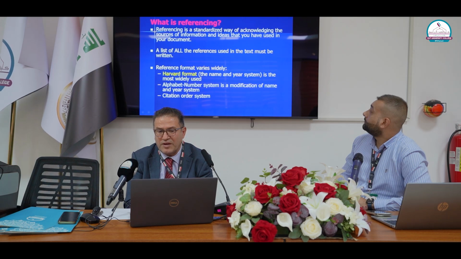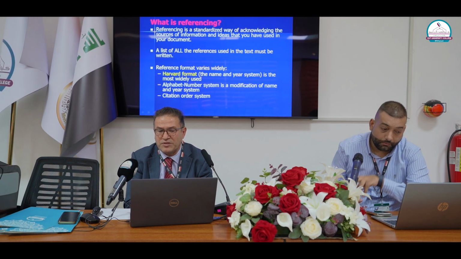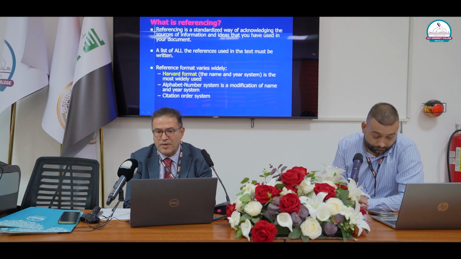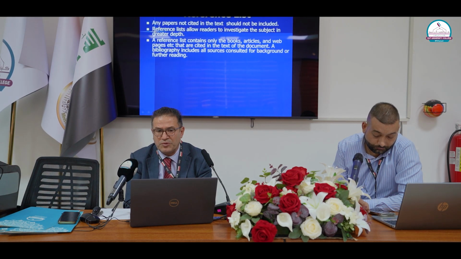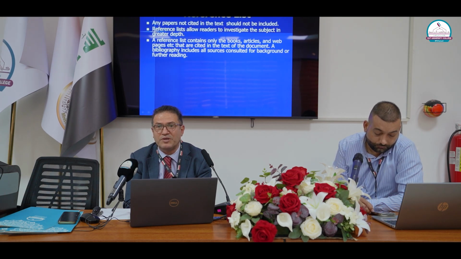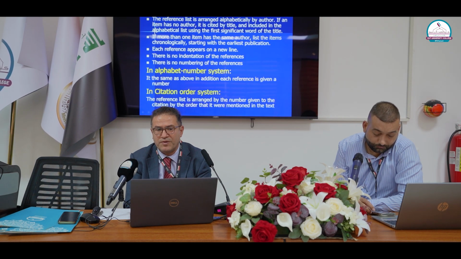Reference format varies widely. Either we use the Harvard format, the alphabet number system, or the citation order system. Also, in citation we have the name and year system and the alphabet number system. We need to use one of these. And in the reference list, any paper not cited in the text should not be included. The reference list allows readers to investigate the subject in greater depth, and so on and so forth.